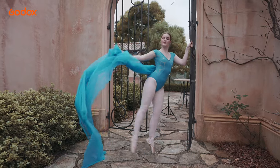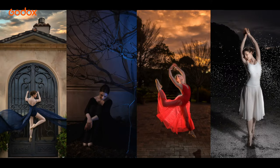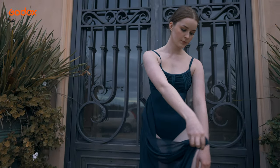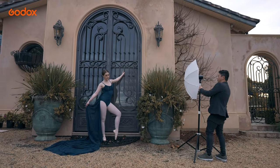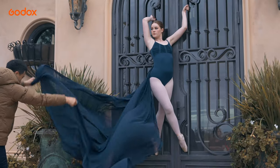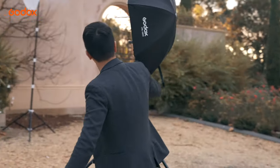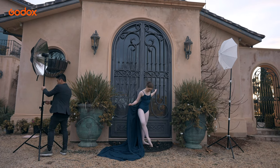Our ballerina Elle just blows my mind with what she can do. As soon as I saw this door, I knew I had to shoot there. Rather than simply having Elle standing next to the door, I wanted to communicate how feather-like and angelic she really is — I want her to float in this image. Knowing how feather-like she is, I knew that the door would have no problem supporting her. At the end of the day, I do not want to injure Elle, or do any kind of damage to this antique door or the property that the owner has kindly allowed me to photograph.